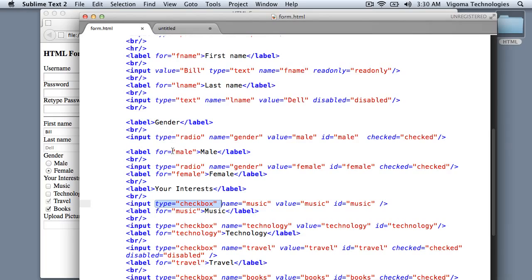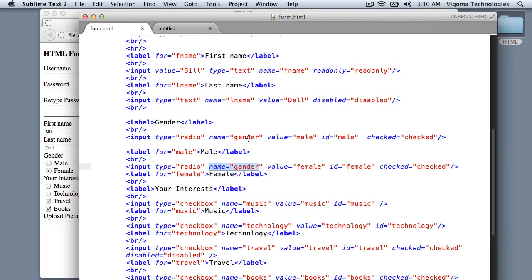Now all the radio input tags will share the same name. Now if you can see here, there are two input tags. Now both are sharing the same name.